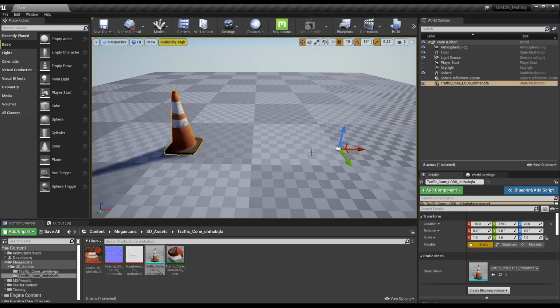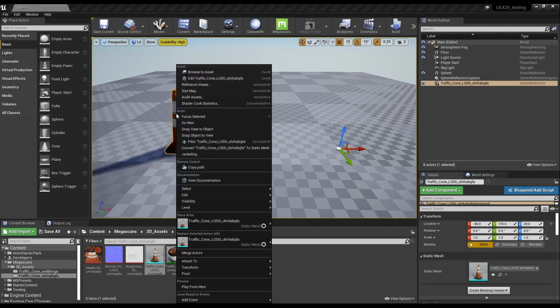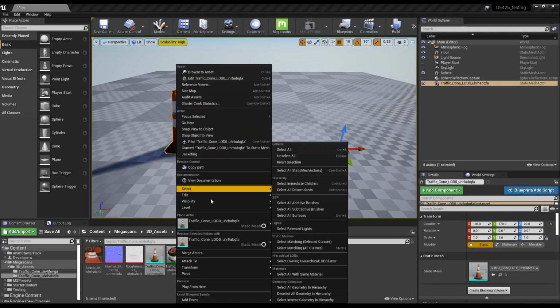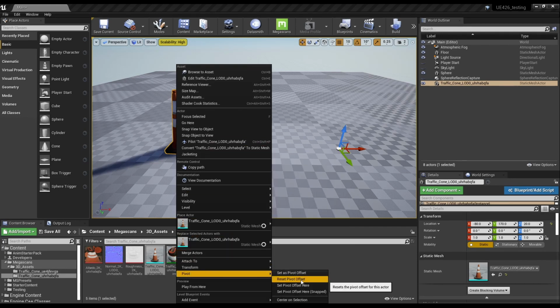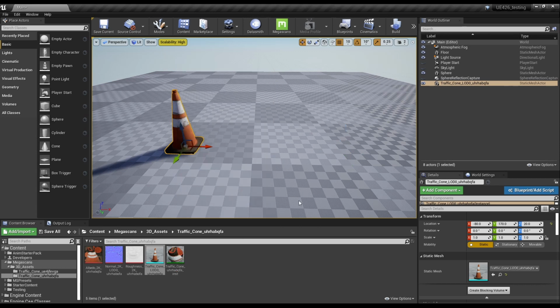Now, what's really cool about this is, say, for example, you then decide, well, I now want the pivot to go back to its original position. Well, that's even simpler, because, again, right-click the asset, either in the viewport or the world outliner. It doesn't really matter. Scroll back down to your pivot menu, and this time choose Reset Pivot Offset, and you'll now see that it's snapped back to its original position when the asset was imported. So this is really cool. In some ways, this is like a non-destructive way of moving an object's pivot to where you want it to. Do a transform for whatever reason, and then you can reset it back.